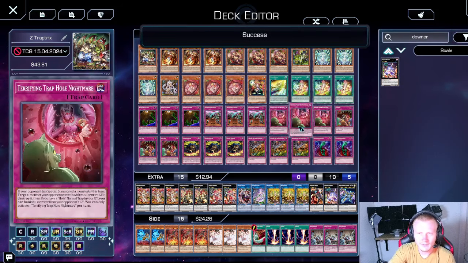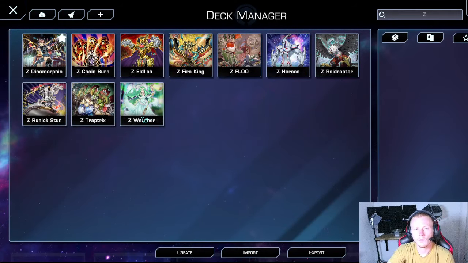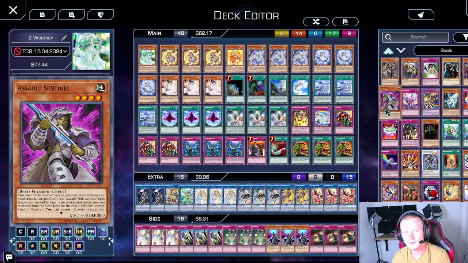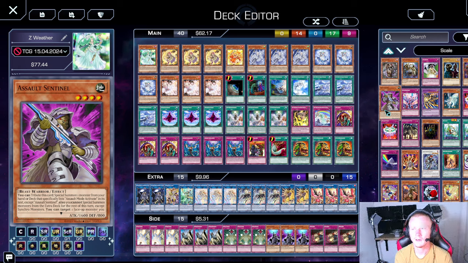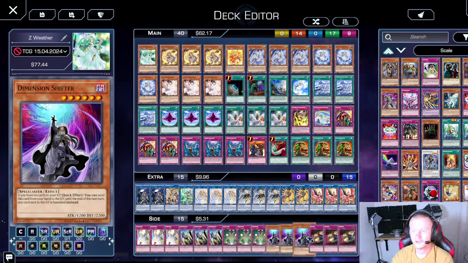So it's kind of a good mix, though. The last one a lot of y'all have probably not heard of. It's called The Weather. This is something I recently heard about, actually. And I played against it, and I was like, oh my gosh, that deck's kind of good. It's basically a stun control type of deck, and you can play Shifter in it.